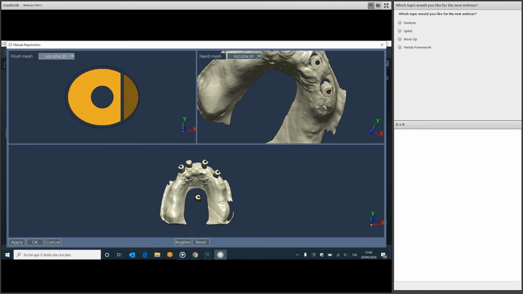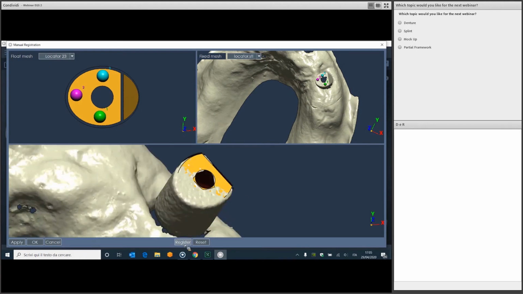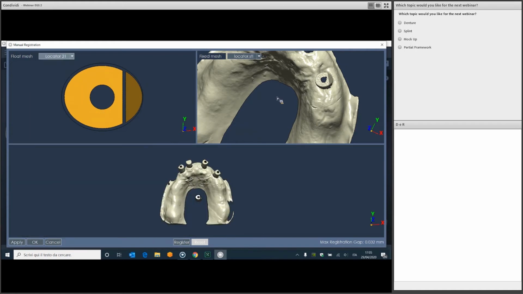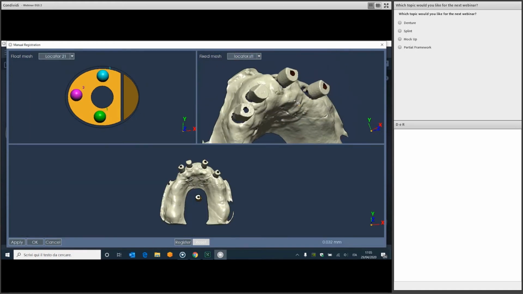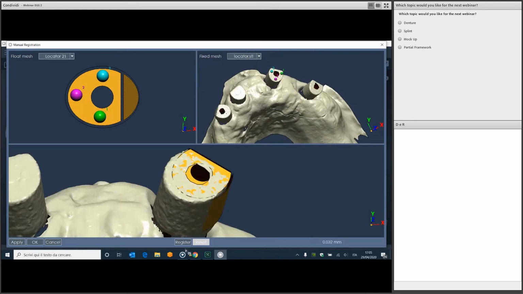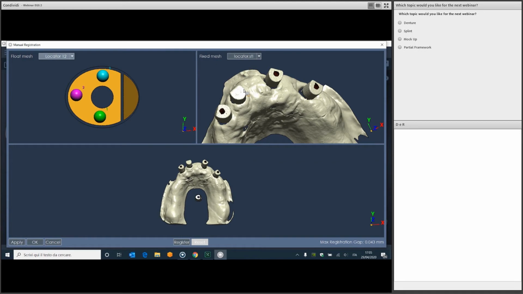I select the 23 and with 3 points I register, apply, select 21, the same, with 2 points, register, apply, and the same on other locator.